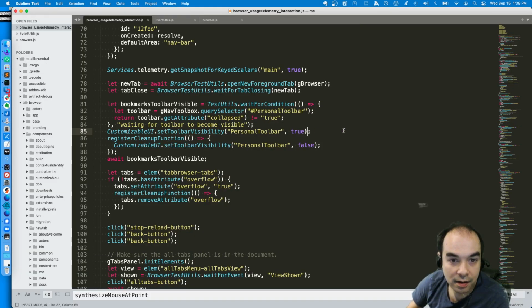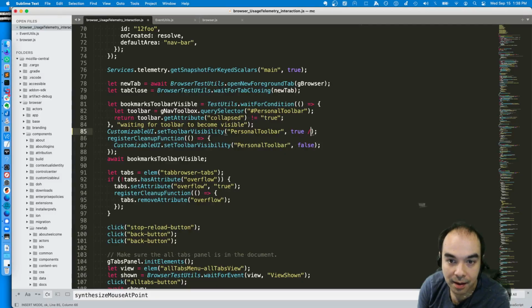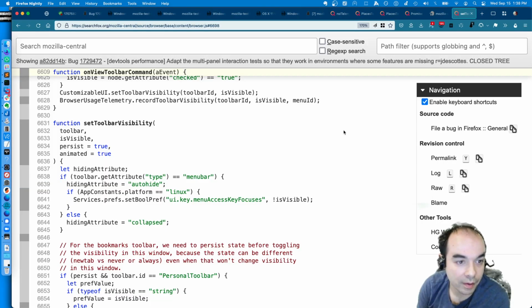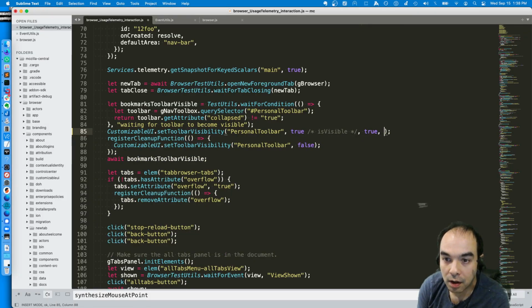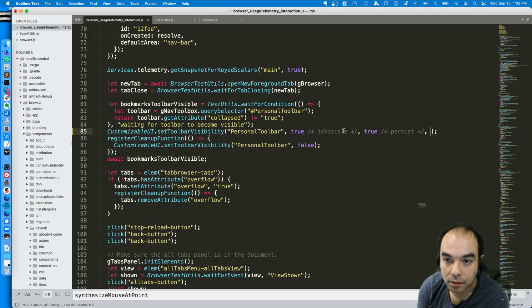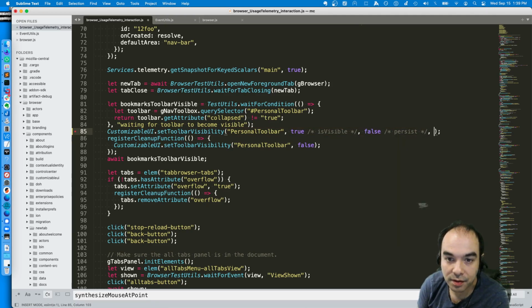So one way around this, one thing I like to do, especially when I've got a whole string of Boolean values here, is we'll give them names. Is visible, and then we'll say persist. Well, we'll use the default, which is true. Persist. I guess we don't need to persist it, to be completely honest. Persist, set that to false, actually.